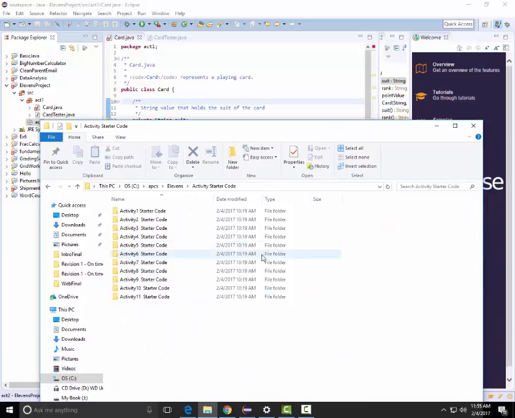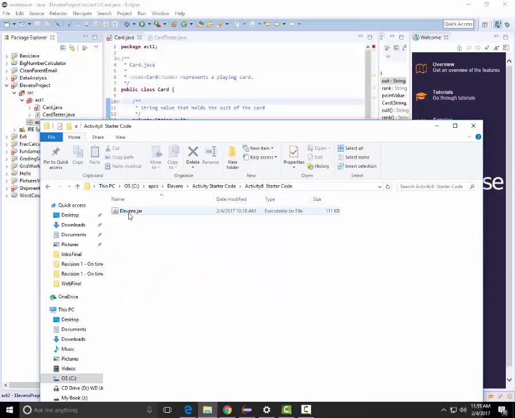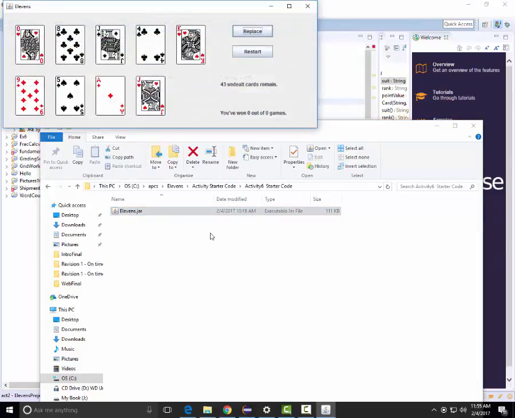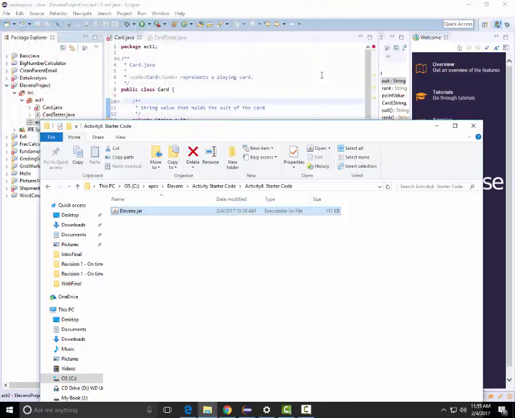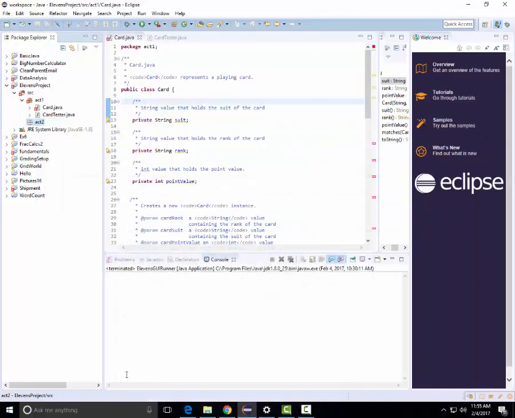When we get to activity six, it's a little bit different here, because we do 11s.jar here. And we have all of these things here, and there's no Java files to do it, but you do get to use a jar file, which is a Java executable that you can actually run to study a bit about the 11th game. And then again, it's very similar through most of the other ones.